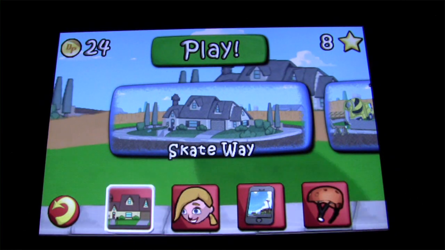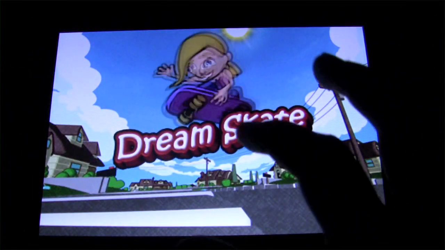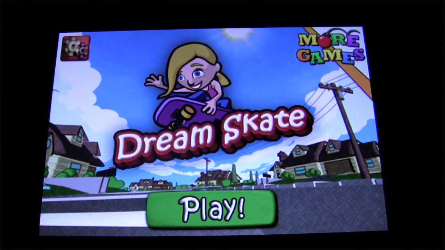So, at the end of the day, Dreamskate is a fantastic game for the iPhone, and if you're into platformers, this might be your mecca. So, considering its price and everything it's sporting, we're going to give Dreamskate a 4.5 out of 5-star rating. It really is a great game, and we highly recommend it. So if that looked great to you, go ahead and give it a go. It's only 99 cents, and it won't break the bank. So, that's Dreamskate at 4.5 out of 5 stars.